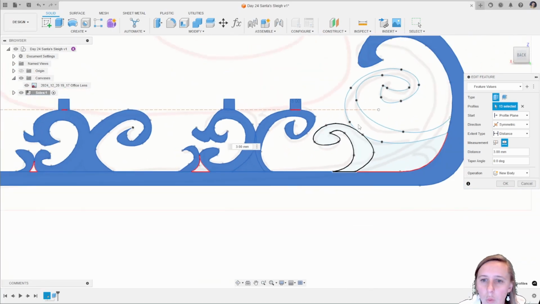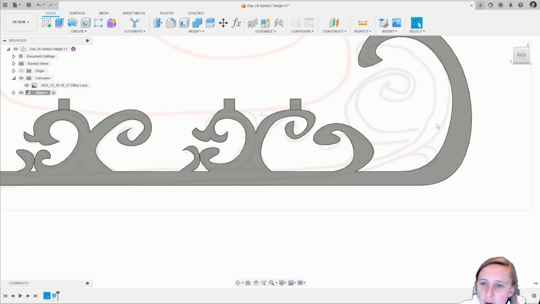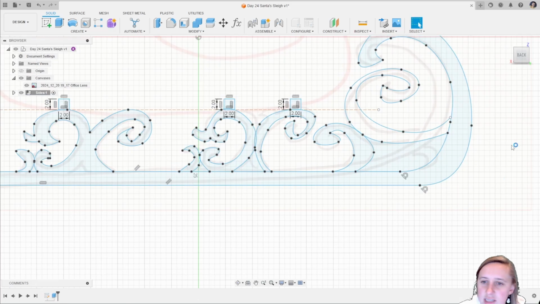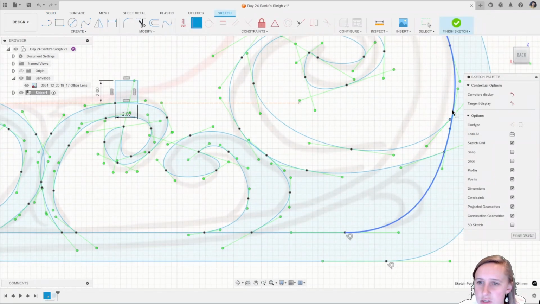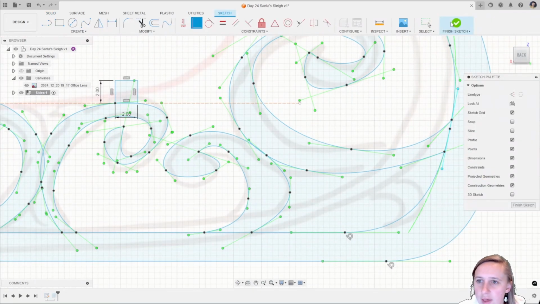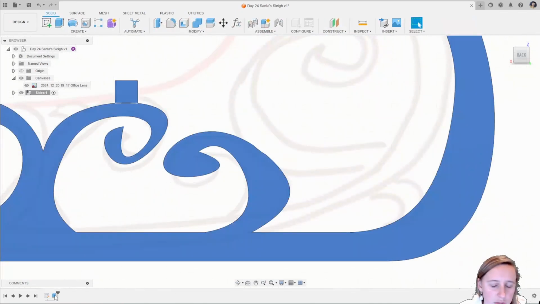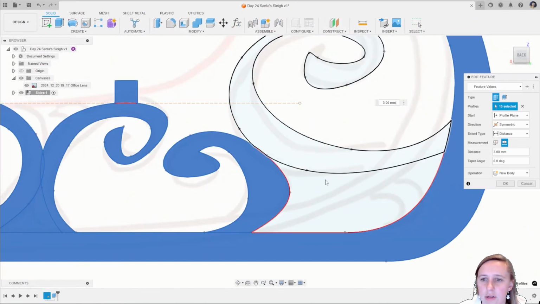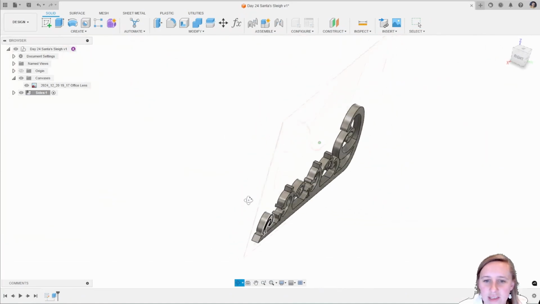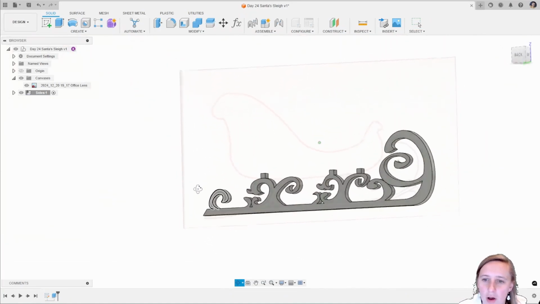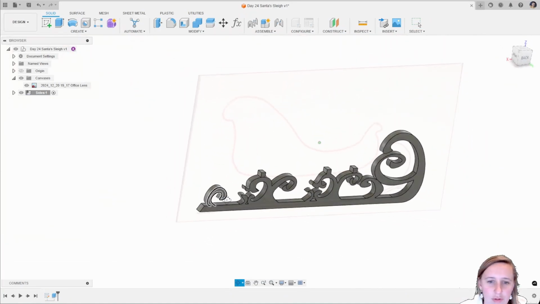So just grab all of those intricate designs, and I've got a slightly open profile in one of these. So I'm just going to edit the sketch and make sure that one, so I've lost that one there. So that needs to join to that line there. And then I can just double click to edit that sketch to include that swirl there. And there we go. That is the start of my sleigh design that I have here.